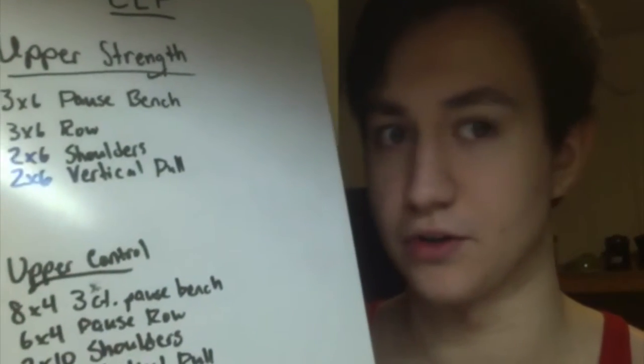I think you should add volume somewhere. This is why I talked about the Texas method before, because this helps us understand where we should add volume. So me, for example, I stalled on bench press. So what I did was I changed the 6 sets of 4 with 3 count pause bench to 8 sets of 4. So I added 2 sets of volume to the upper control day.